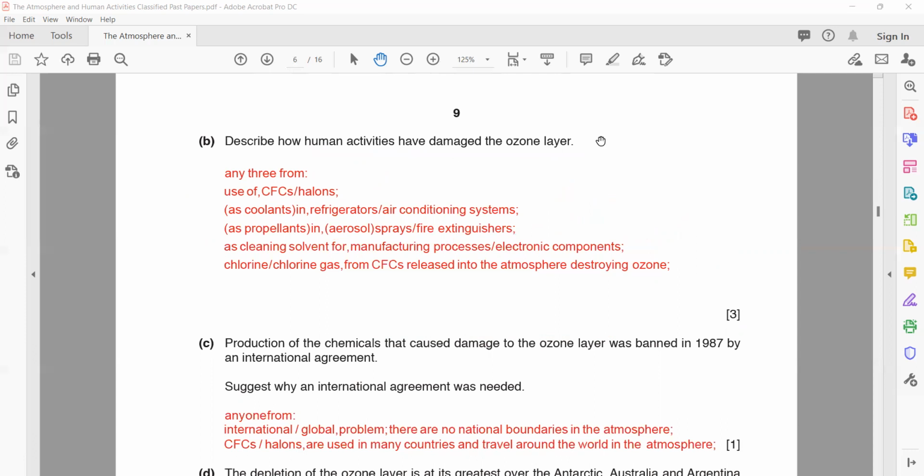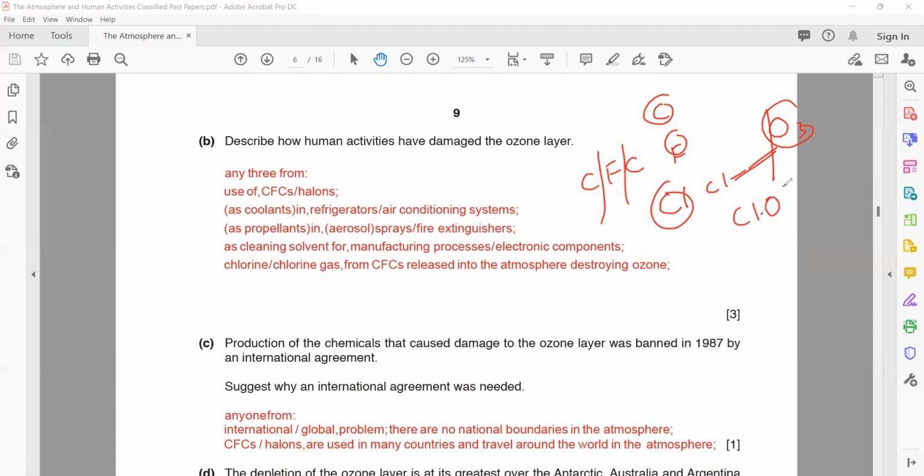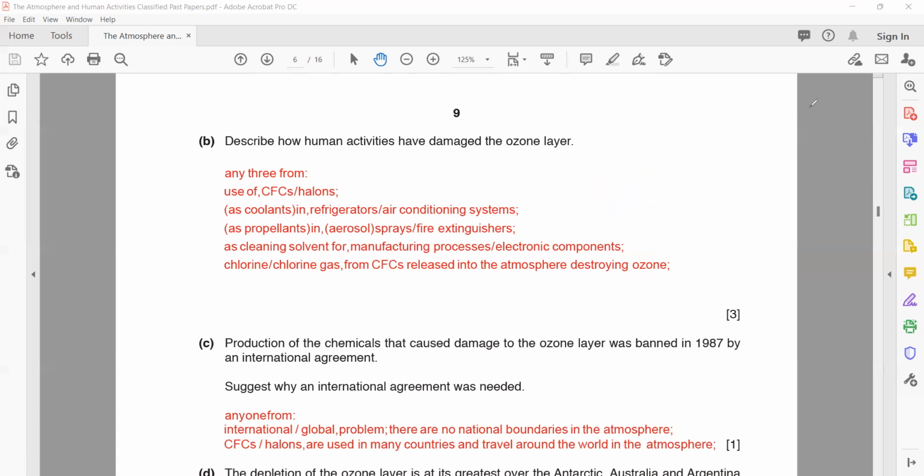And I told you how they damage the ozone layer. If you remember the last class, I told you that when these chlorofluorocarbons go up, they will divide. Chlorine becomes separate, fluorine becomes separate, carbon becomes separate. Then this chlorine goes and reacts with the ozone layer, and it will produce chlorine oxide like this, and it will damage it. You can see the previous video, where I have mentioned this clearly, and you can check.